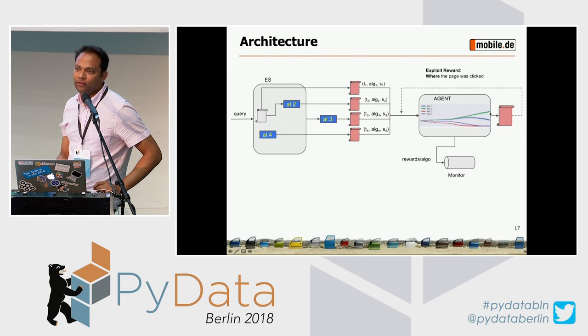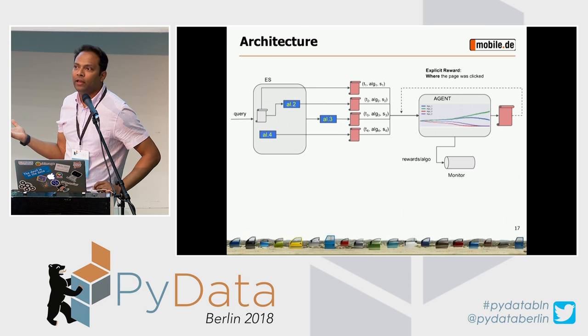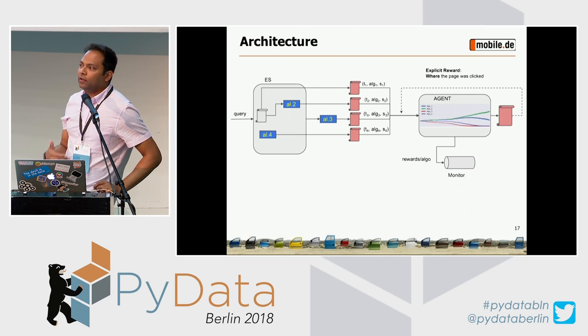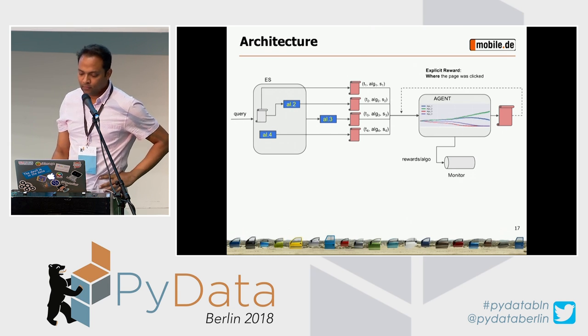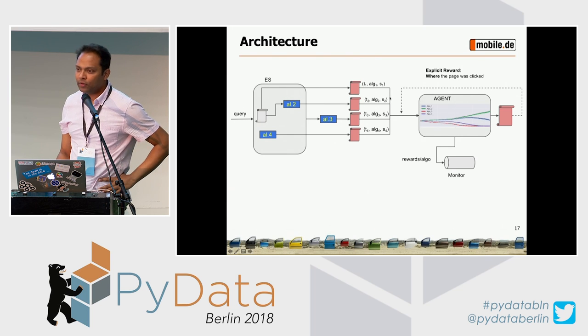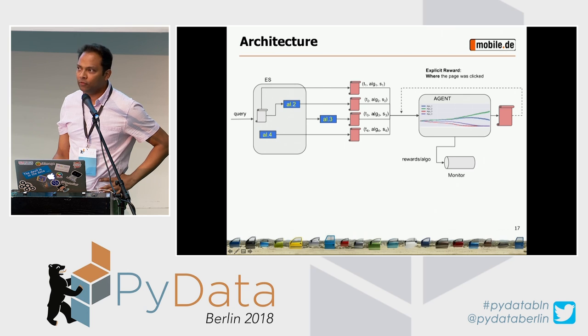Now the user behaves in some way with this search result page. Once you have that kind of explicit contact point, the user likes or dislikes, it doesn't have to be a user. It could also be your admin, or somebody else, even a seller who is actually selling items. I always talk of this because we are from eBay. They give some kind of feedback, and that feedback can be incorporated, and that's where this dynamic optimization, which I was talking of a few slides back, comes in. Here you can really adapt: the moment you see T3 is performing really nicely, you can boost it up, or you can just incorporate that info point into your feedback loop, and that can improve things.